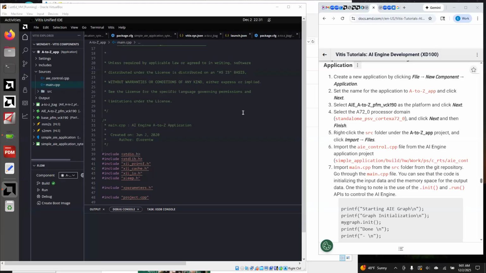So you have application code that's running on the processor. It's controlling the graph code that's running on the AI engine. It's also controlling the kernels that are in the programmable logic, and it's also creating the stimulus. So the original set of input files and golden files, none of that is going to be relevant now.